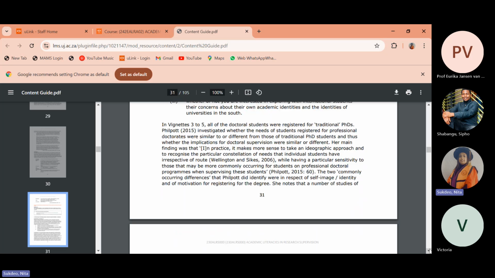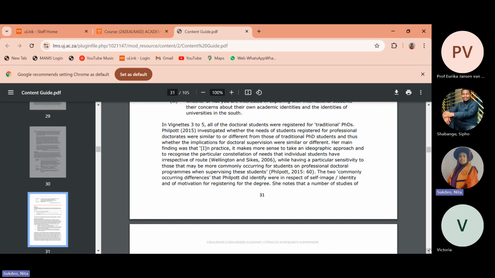Her main finding was that in practice, it makes more sense to take an idiographic approach and to recognize a particular constellation of needs that individual students have, irrespective of the route that they are taking, while having a particular sensitivity to those that may be more commonly occurring for students on professional doctoral programs when supervising these students.